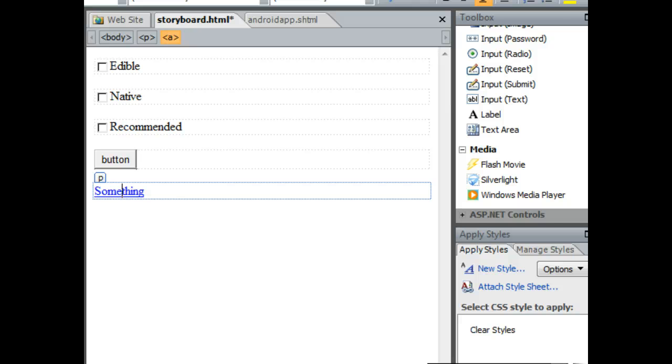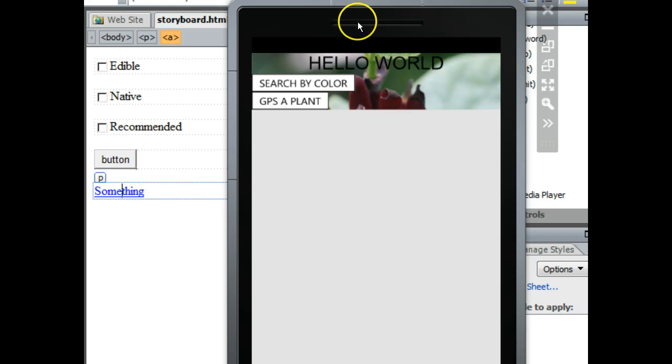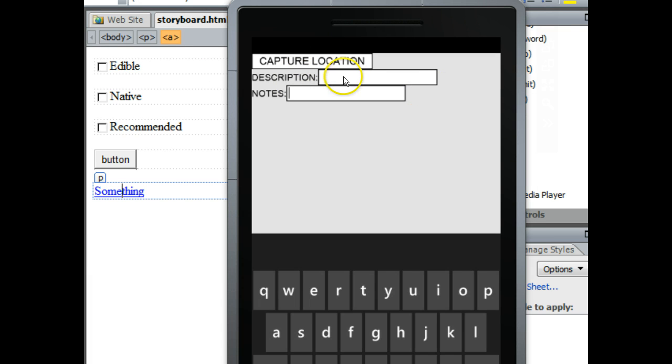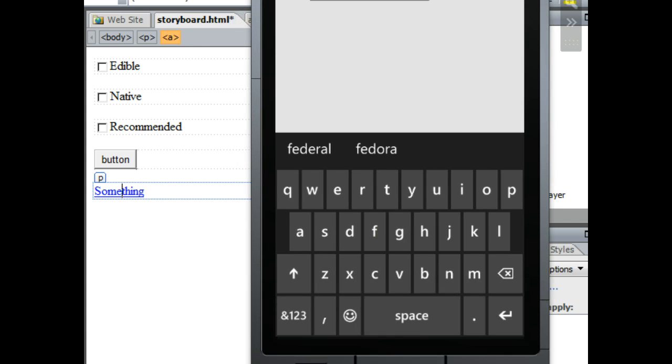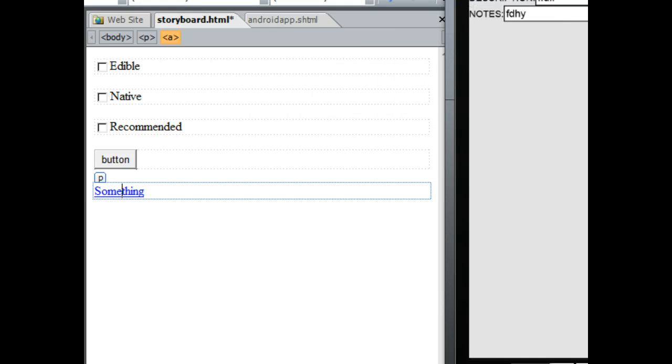Now, if we look at something like a Cordova app, it's going to have a lot of these same UI components as well. Here's GPS a plant, and a button I can click on. This screen could use some things to make it a bit prettier, but nonetheless, we have the same concept of labels and text boxes, just like we would have on our Android phone. So these UI components will be pretty similar from device to device.